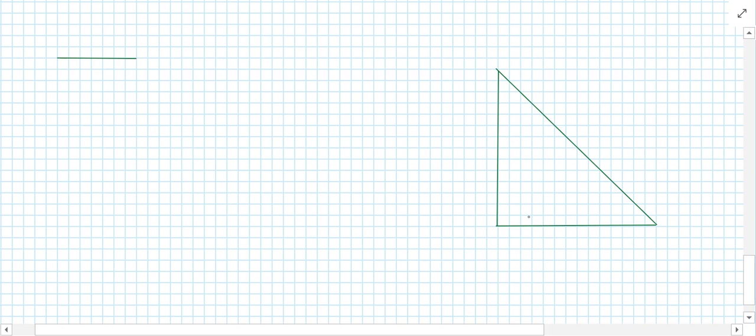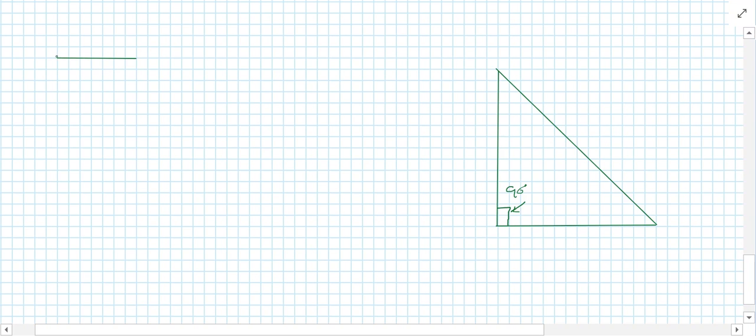So what we have here is a triangle. Now this is a 90-degree triangle. What that means is that if you were to take a protractor and measure this angle here, it would be 90 degrees. Now, there is something we need to understand in relation to trigonometry and Pythagoras' theorem, so that we can make sense of it.